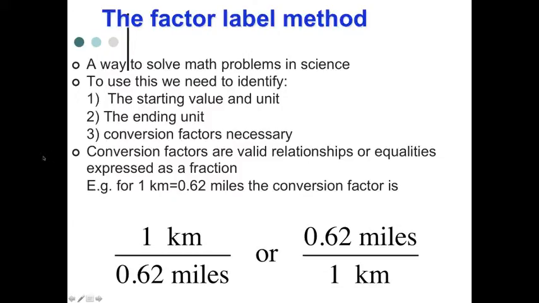As we go to solve problems, I think it's really important to take the time to identify the starting value, and so I'm going to always underline my starting value, and I'm going to always circle or put a rectangle around the ending unit where I want to get to. And I'm going to always put a dashed line under any conversion factors that are given to me in the problem that I need to use, because that just helps me see where I'm going and set up the problem correctly from the get-go.